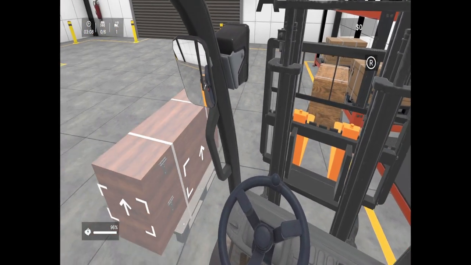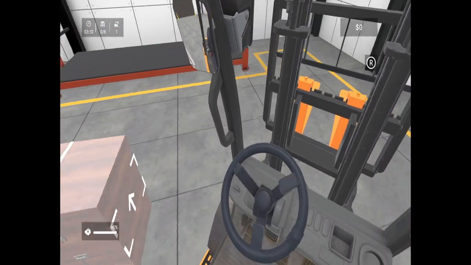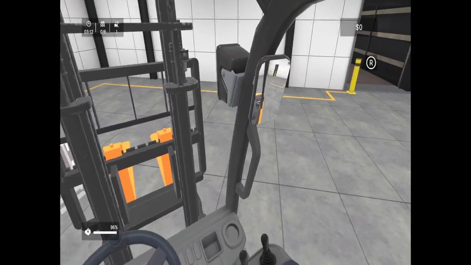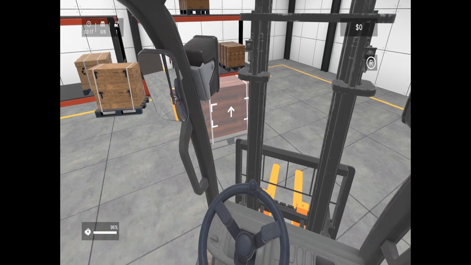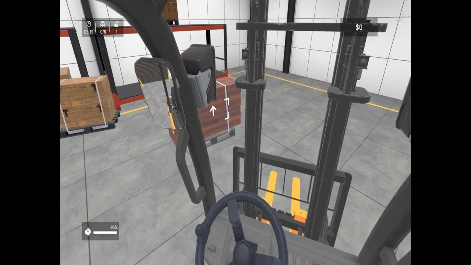Is that out the way? I think that's out the way enough. Right, let's get back over here. Come on, you little cheeky thing. Let's get that right down. Let's get this tilted forward. Oh, forward.